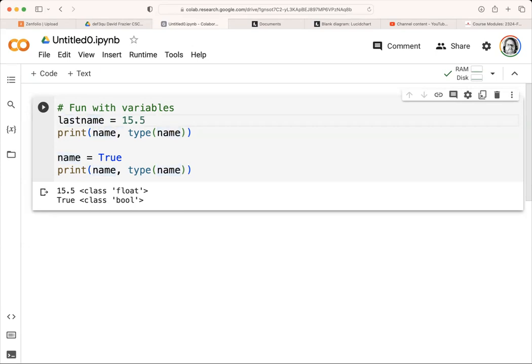I can do it this way, last_name. That's perfectly okay. Well, there's an issue now. Note that as soon as I did that, the name in the print statement below it had an issue. There's an issue here, but not here, because name has not been defined here. Last name has, but not name. But we do define name there, so it's okay. So that's one way to do it, and that's probably the preferred way.